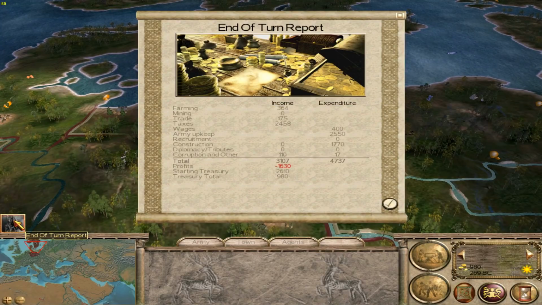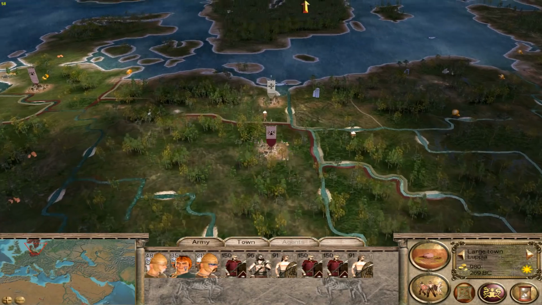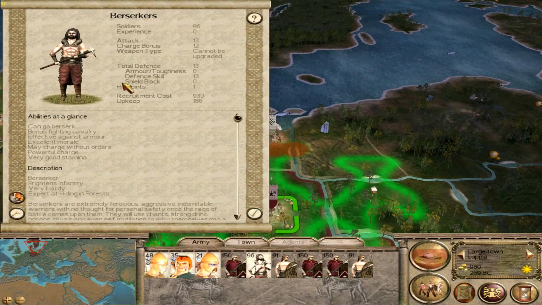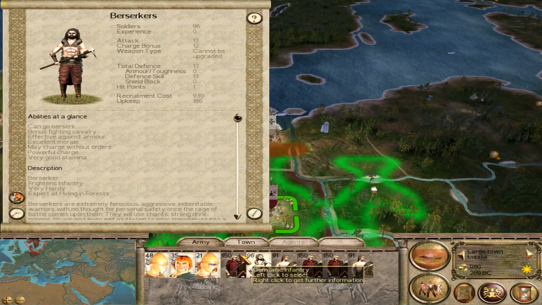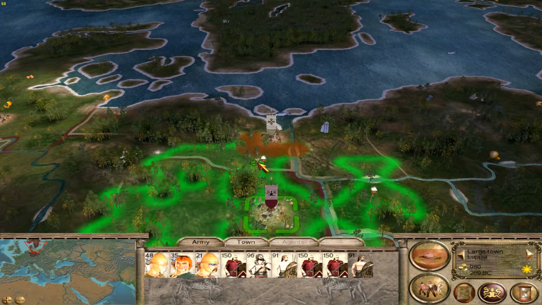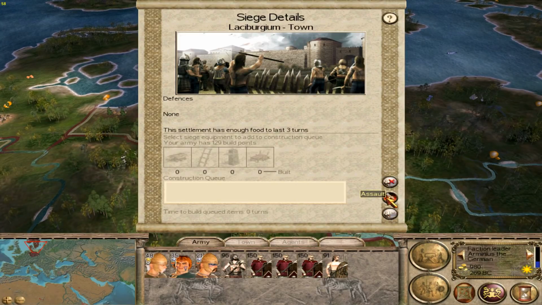End turn report says 980, so as you can see, we do have to take it. Now I'm going to take my full force except for one unit, because we will need them. As you can see, we've got berserkers here, and I'll talk about them once we get down onto the battlefield. We'll take all these guys bar one, and what's that? Besieging settlement.